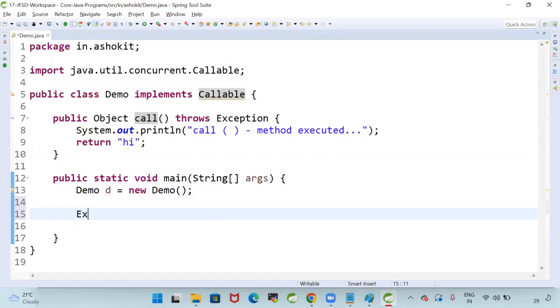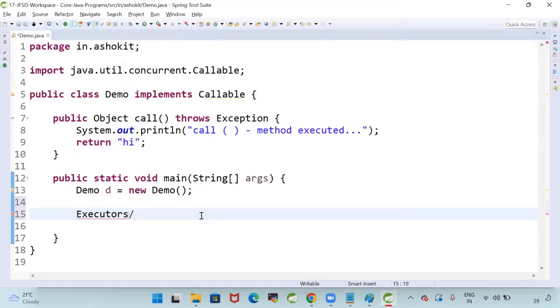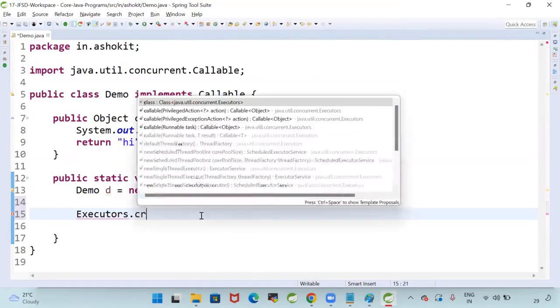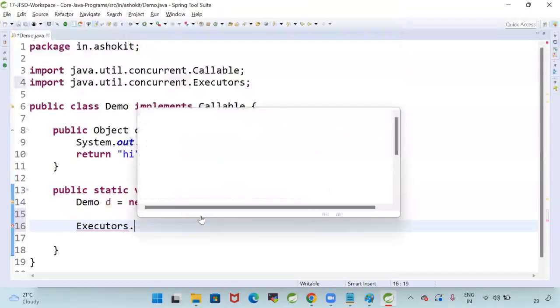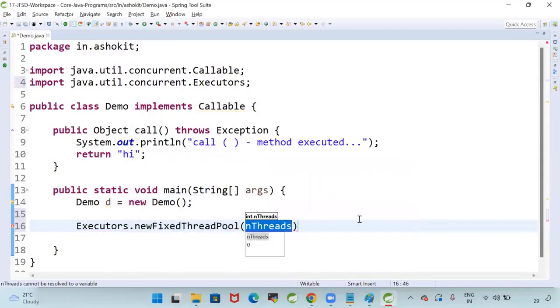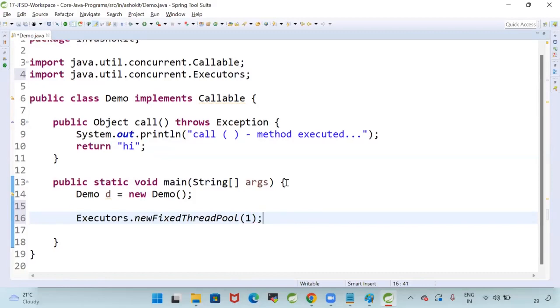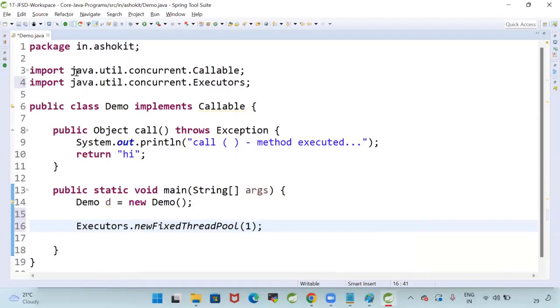Let's go here. Executors dot new fixed thread pool. How many threads you want to create in the thread pool? Executors is a class available in java.util.concurrent.